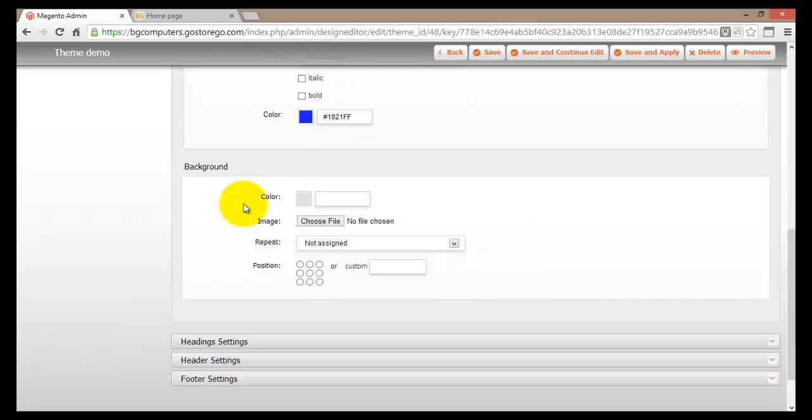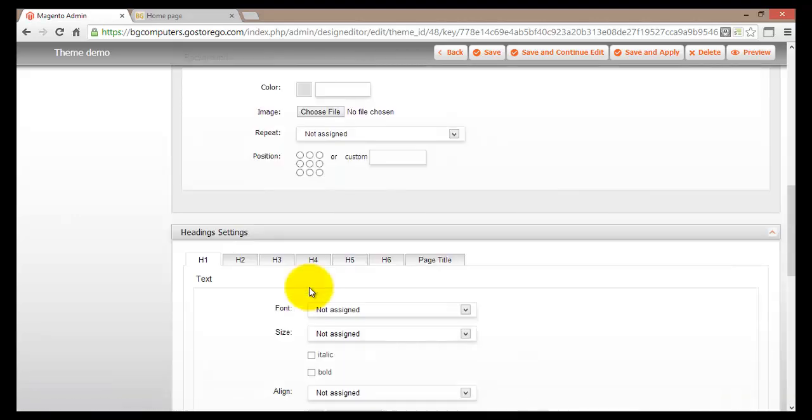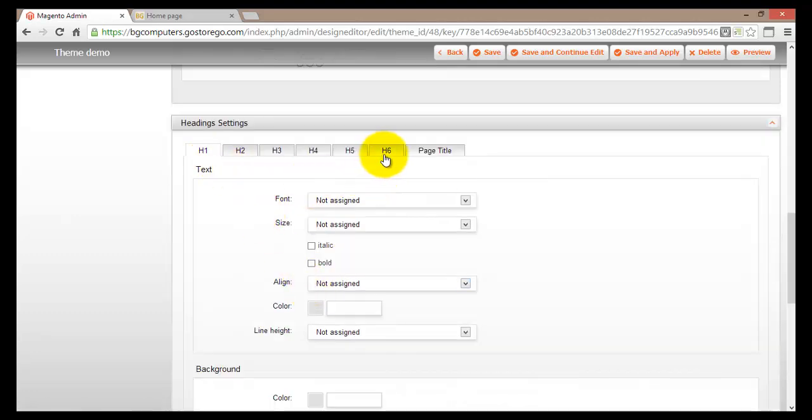And the last thing down the bottom, you'll find the background. So basically you can apply a color to your background, or you can choose an image and apply that image across the background of your body. Then, for example, if the image you have chosen here does not fit, so it's not the proper width and height, you can repeat that on the body of your page. So you can go repeat it in the X or Y direction, and so on. The last option there is the position, so you can select the position where your image is displayed as the background.